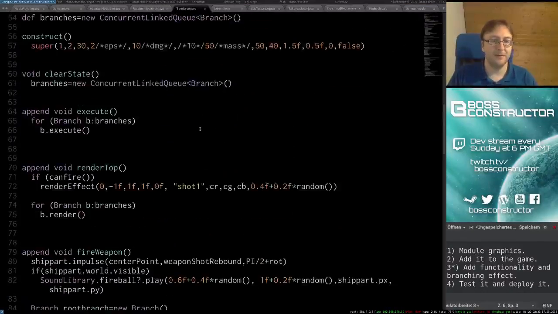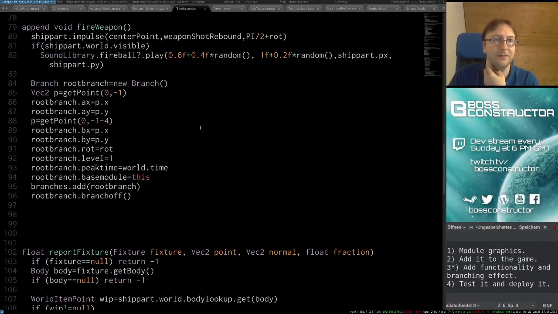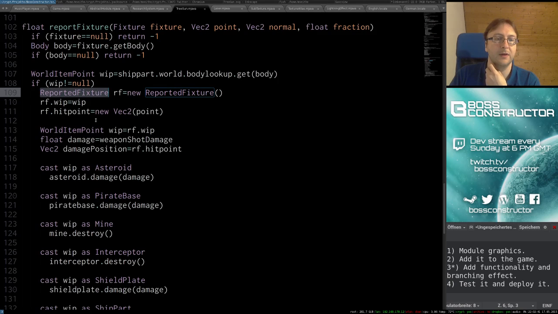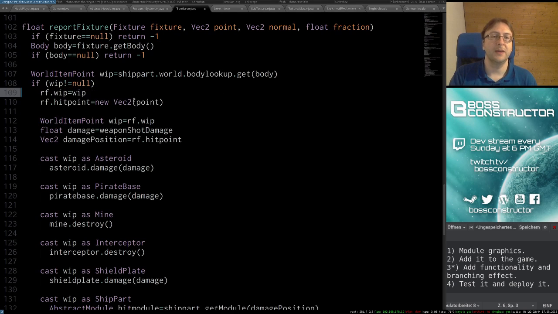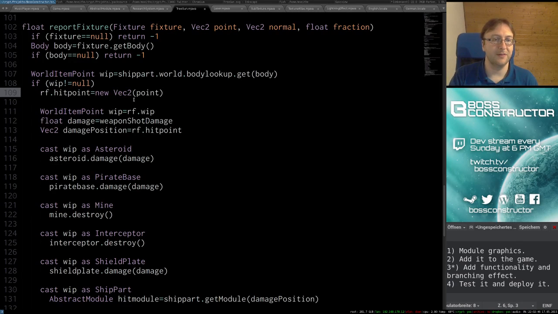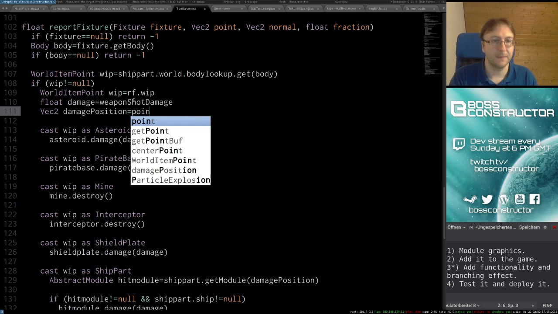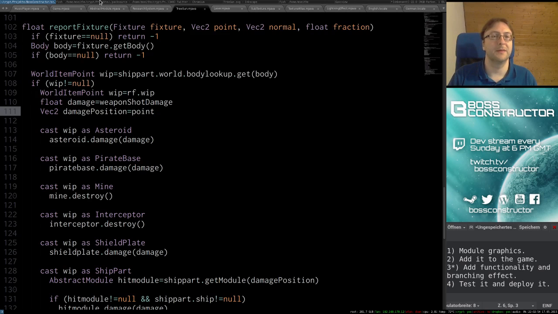Okay, next, reported fixture does not exist, which is here. Okay. Okay, yeah, I guess this is really stupid what I did here. It's actually really stupid. Okay, so I made this much harder than it needed to be.